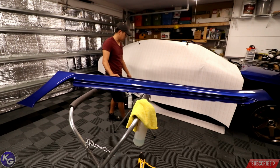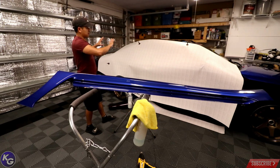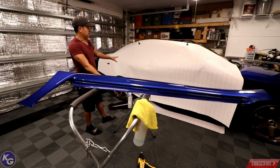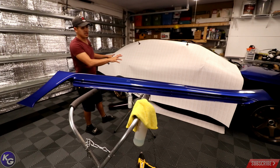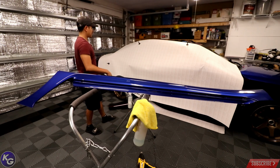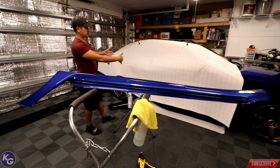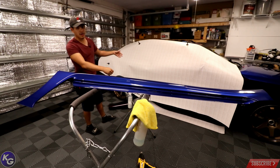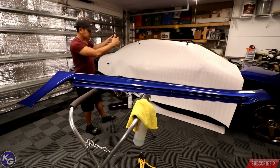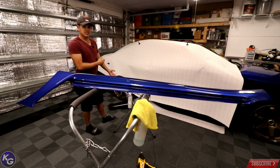So the vinyl's on the floor, as you can see. I laid it out this way because I've already wrapped this whole entire side. The passenger side is already done, so I mimic the driver's side by flipping the vinyl backwards. So you see the backing paper here. Imagine if I rip the backing paper off, it's adhesive. That will go on the opposite side. So doing that allowed me to get the passenger side skirt.